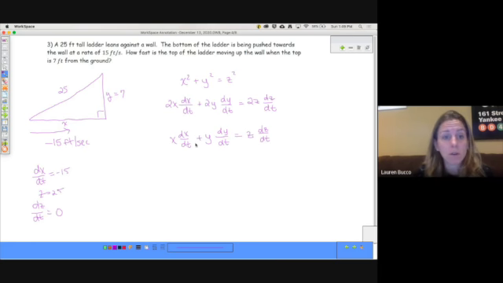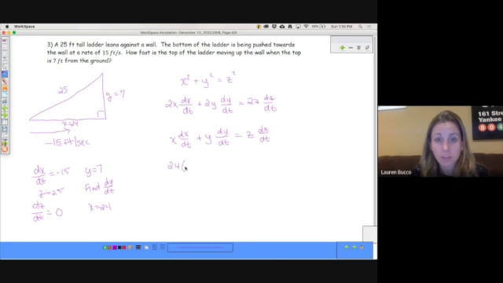So now I know y is equal to 7. I know I'm looking for dy dt, so I still have an unknown in there, right? I know dx dt, but I don't know x. So I just need to use some common sense. This is a right triangle at this exact moment in time. If this is 25 and this is 7, this is equal to 24. I would just use the Pythagorean theorem there. So I have so much to fill in here, but there's only one unknown. This is going to be 24 times negative 15 plus 7 times dy dt. That's what we're looking for.